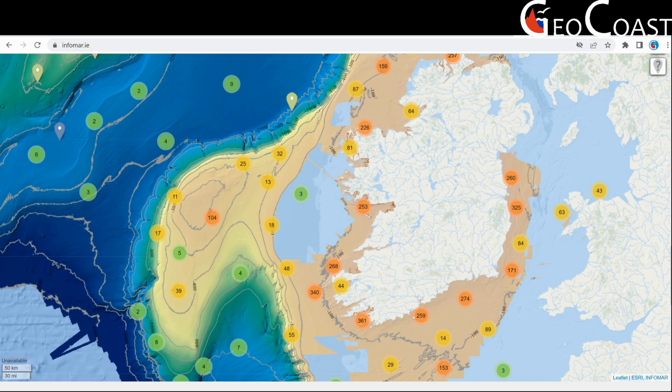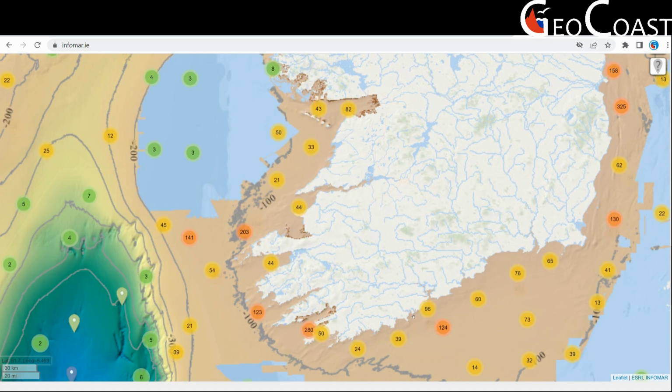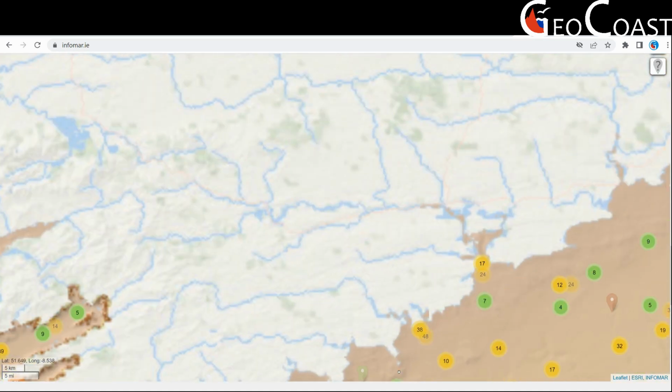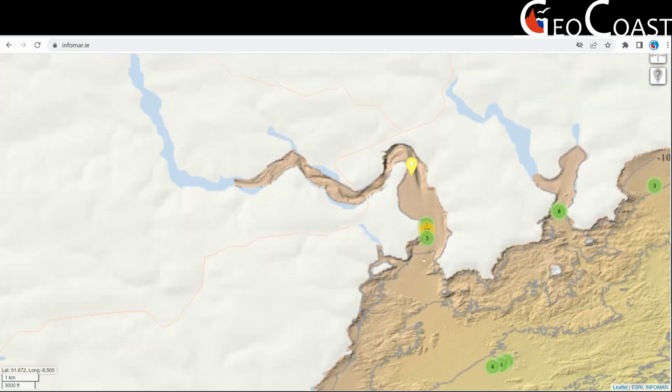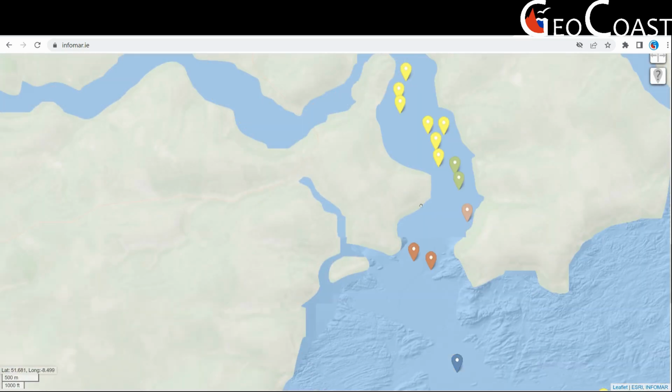So let's zoom into our area of interest. So we are here in Kinsale. This is the Old Head of Kinsale, and this is Kinsale Harbour. And if we keep zooming in, we come to the zoom level which allows us to see individual samples.